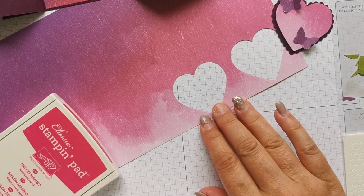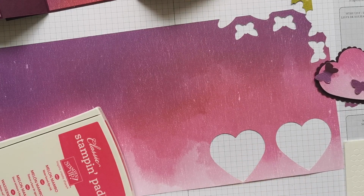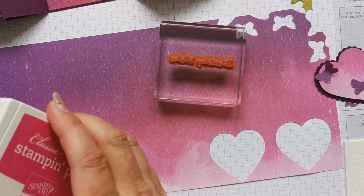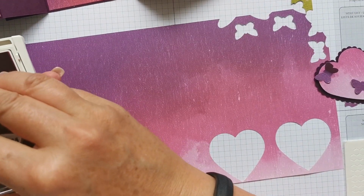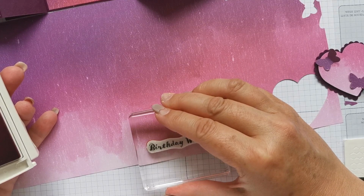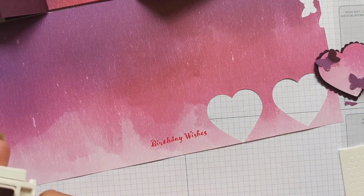And somewhere on my very messy desk, I've got my ink block with the sentiment on it. So I've got that on my stamp pad. Now it may be, oh no, I'll tell you what I'm going to, oh I don't know now. I'm going to test it. I'm going to do it once with Melon Mambo, see what that looks like, and then again with Blackberry Bliss. I like that. I'm not even going to try it with Blackberry Bliss.